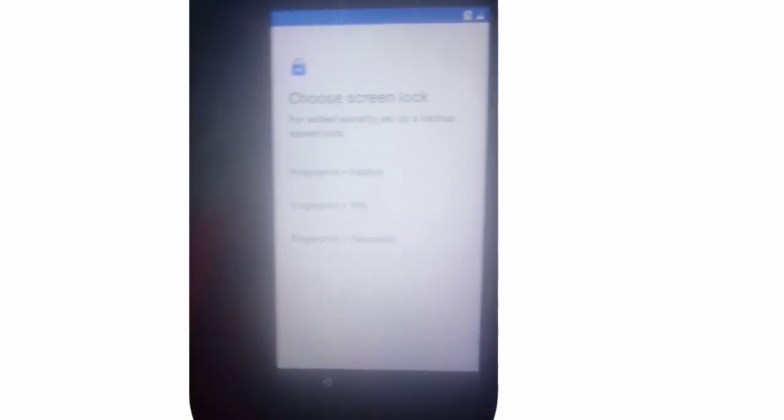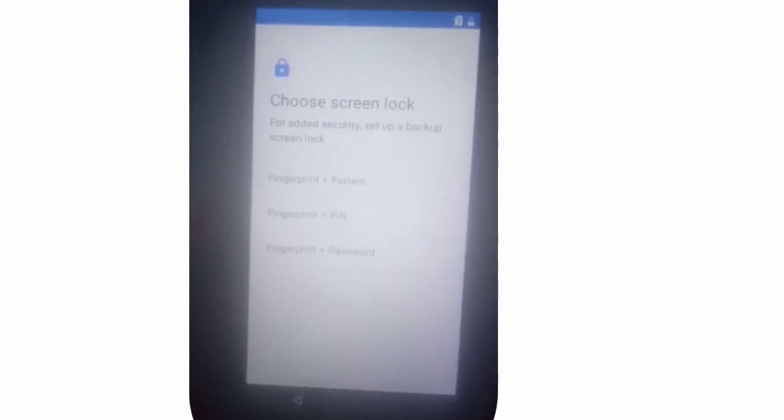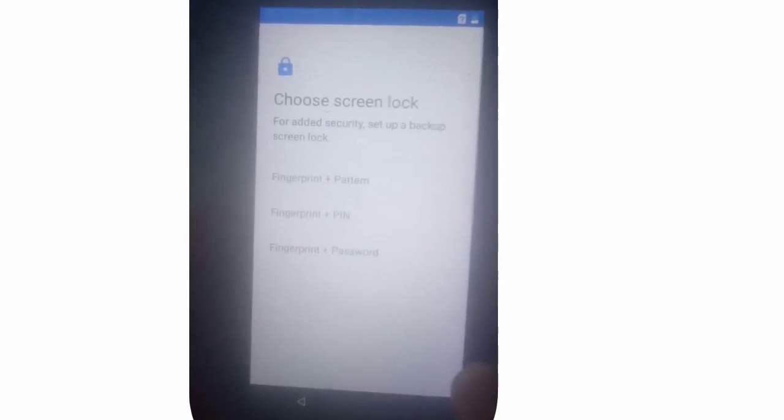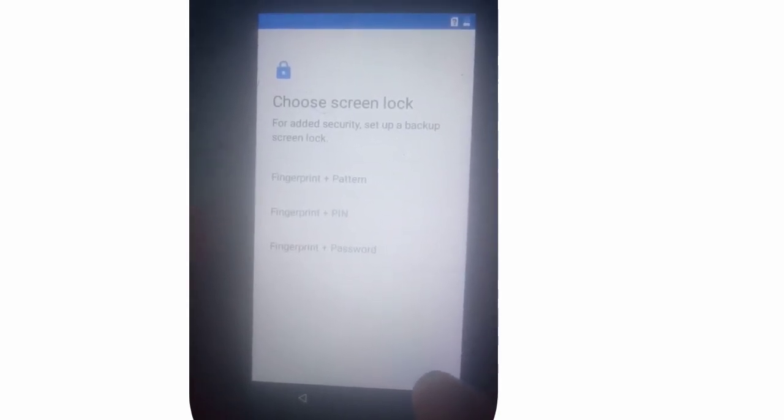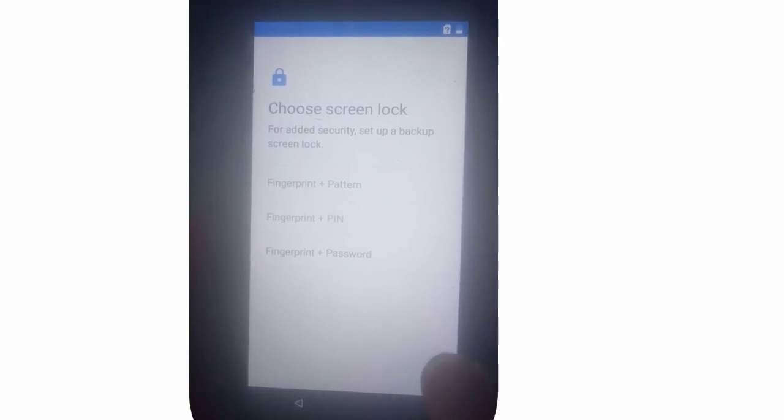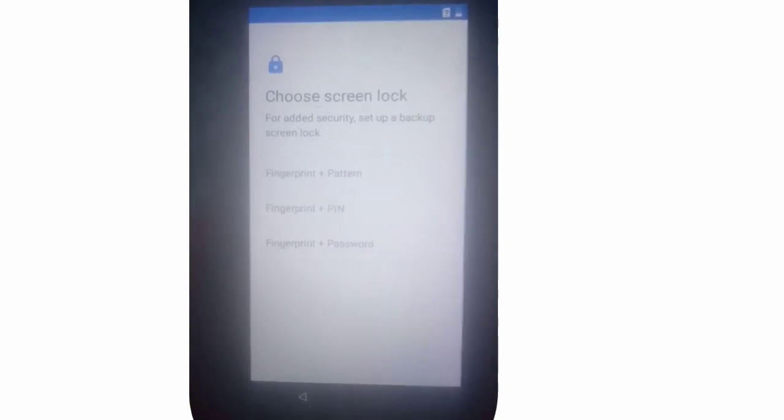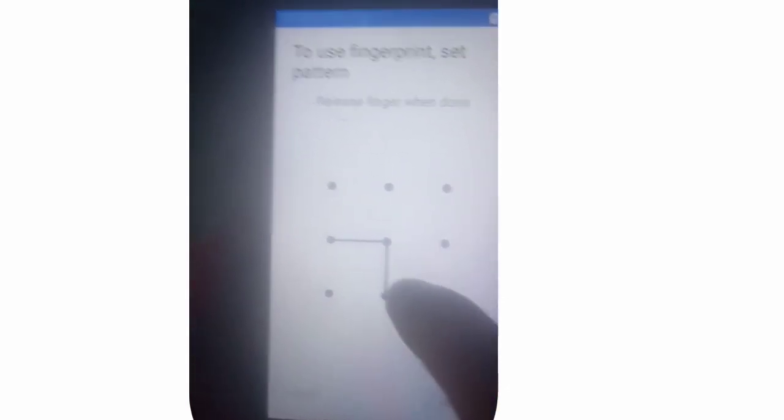And guys, after clicking here, it will show this kind of page. There you can see it shows your screen lock. So just choose this password.